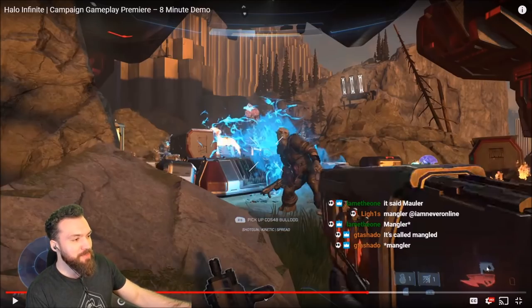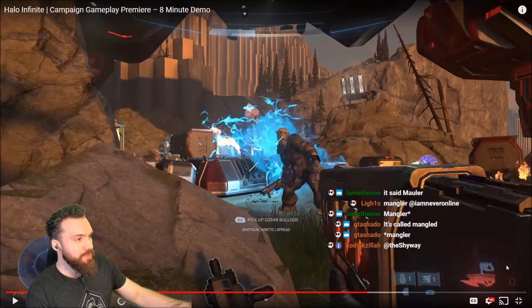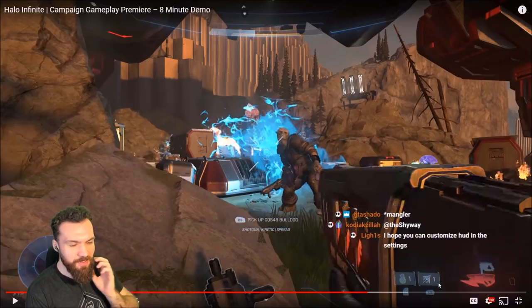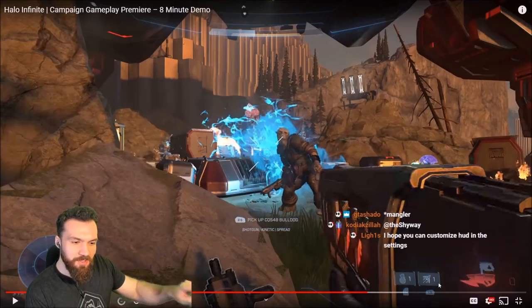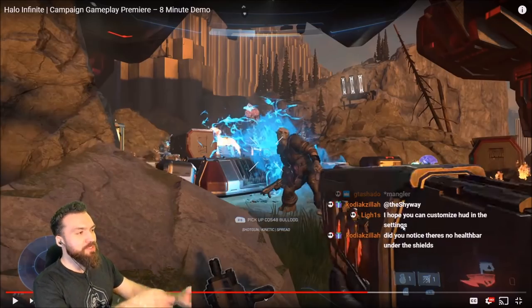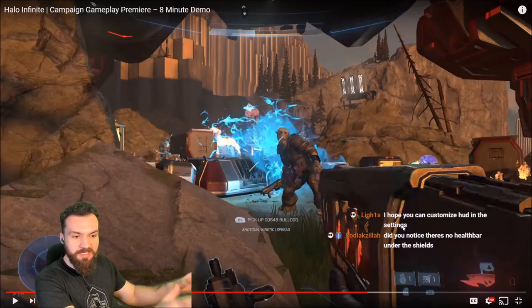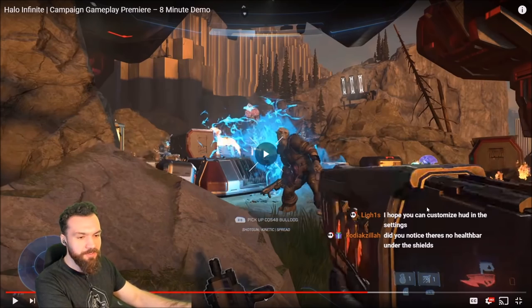This is something I'm sure is subject to change. I don't know what they're gonna do with the HUD and stuff. They could change this quickly if they wanted to, I think. I guess you could just get used to looking at the bottom screen for your nades and your weapons, but I'm used to looking at it up top. What do you guys think? I hope you can customize. Yeah, you should be able to customize the HUD, put stuff where you want to put it, and then disable it completely. Hopefully you can just completely disable it.